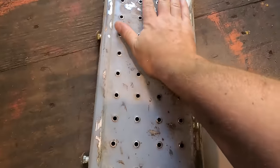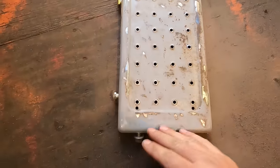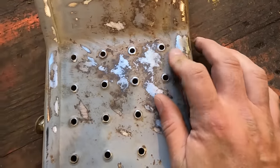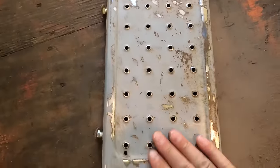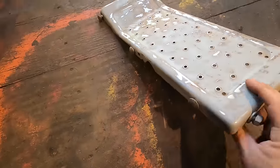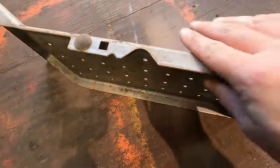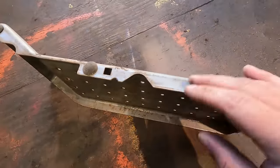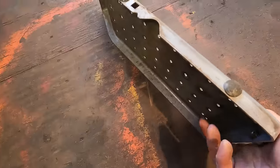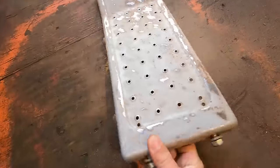That does a really nice job. You can see it takes down just a bare metal pretty quick. I don't have too much experience with that abrasive wheel, but I'm starting to like it. It doesn't throw little bits of wires at you like the cheap wire wheels do. So that's kind of nice.